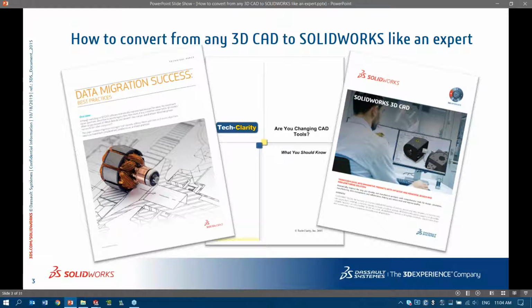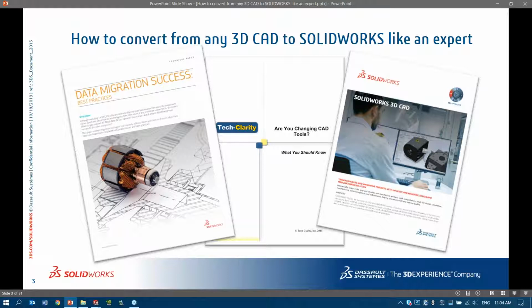The traditional hesitations or concerns of changing are pretty much the same for everyone, and a lot of it has to do with what you saw in the little video that we showed before: what do I do with the data that I have from another tool from before? We've got documentation to help you through that process, in addition to what we're going to show you today.